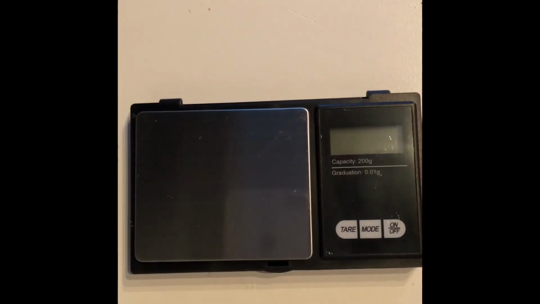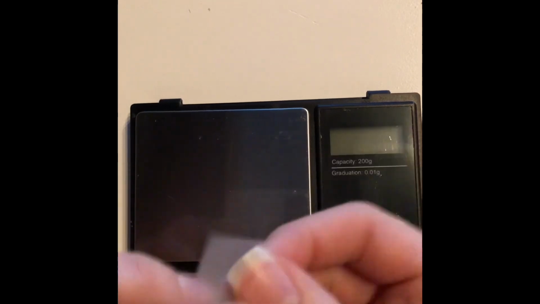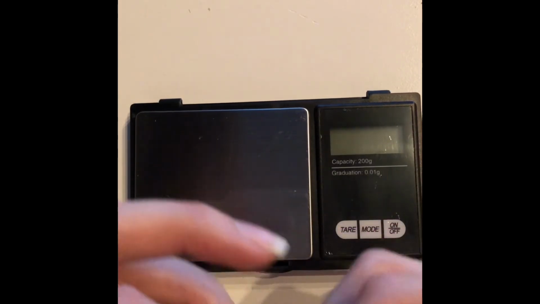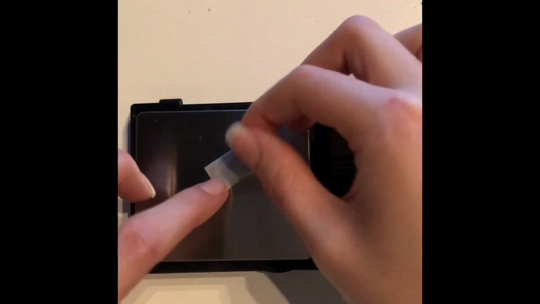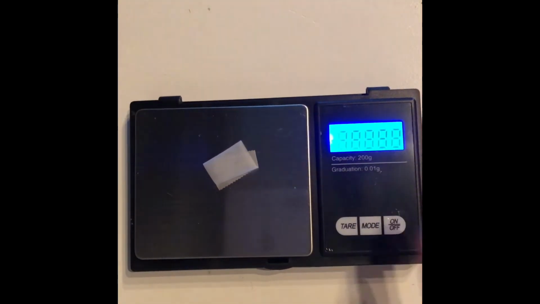Alright, for the next part of our lab, you're going to need a balloon, some tape, and your scale. To measure the mass of air, we first put a piece of tape on our scale so that our balloon, once it's blown up, doesn't float away, but we want to account for this weight. You turn your scale off, make your little loop of tape and set it on there, and then you press 1. It will automatically go to 0 and it won't weigh your piece of tape.